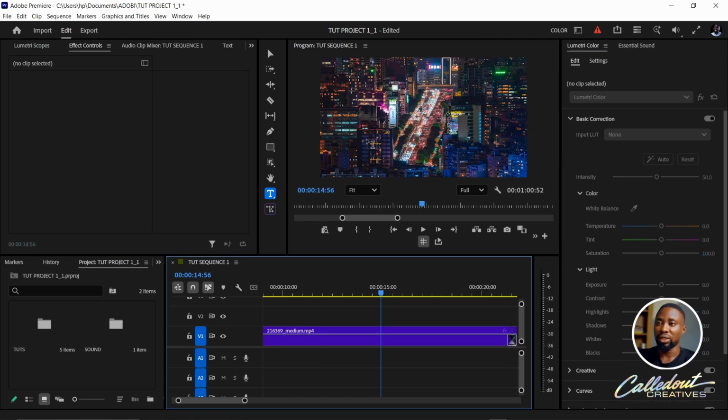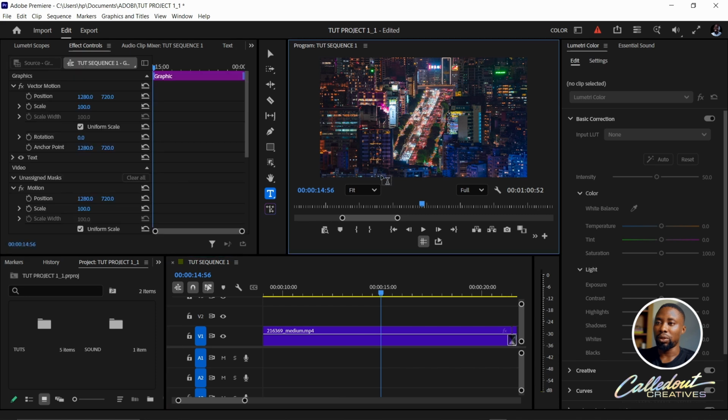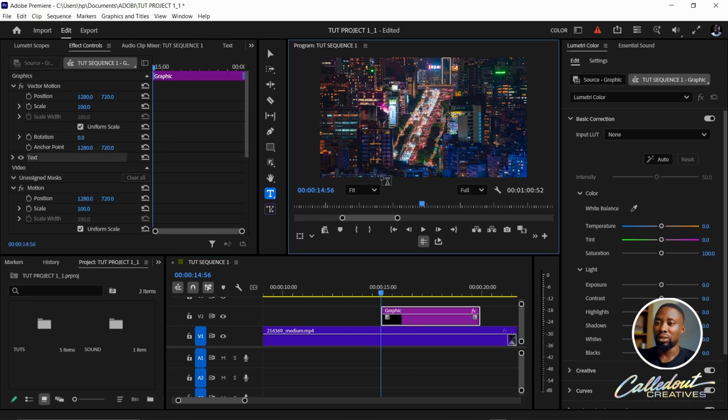So let's uncheck that. And with our text tool, you come here and let's say you type in I love editing. So let's edit that quickly. I've been on my Lumetri color page, guys, so we're going to switch back to the editing page. No qualms, no worries.